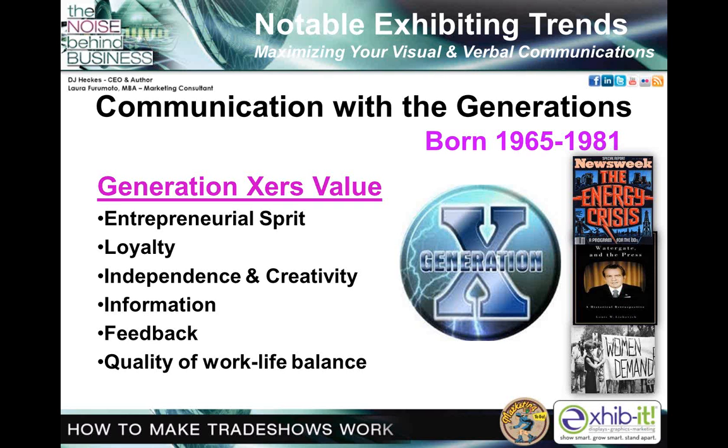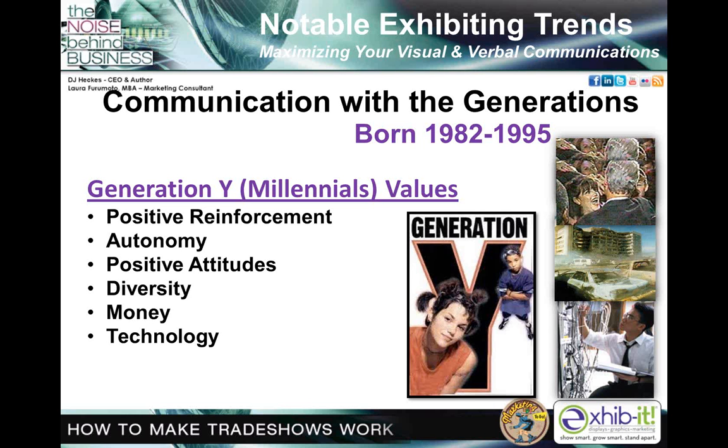Now, their childhoods were filled with trophies and adulation, and Mr. Rogers saying, "You're special." Now, Gen Y interactions, they will resent if you talk down to them. And seek their feedback constantly and provide them with regular feedback. Use humor and create a fun learning environment if you're trying to talk to them at a trade show, but don't take yourself too seriously. Now, they want instantaneous and instant feedback for any questions or needs, and they need that instant gratification also.